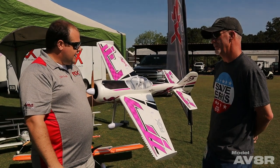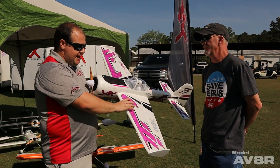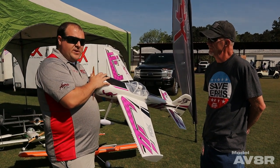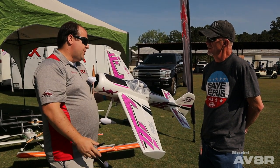What's the price point going to be? Yeah, so we have two versions. We have a night version and a day version. So the night version has lights inside the wings and fuselage, so you can fly it at night. That one's around $380. And the day version is around $350. So depending on which way you want to go, if you want to fly at night, it's about $30 different.